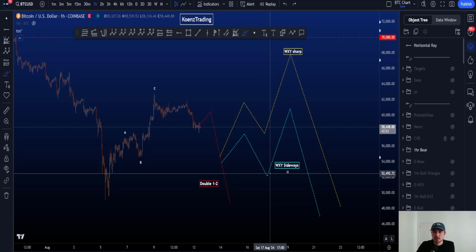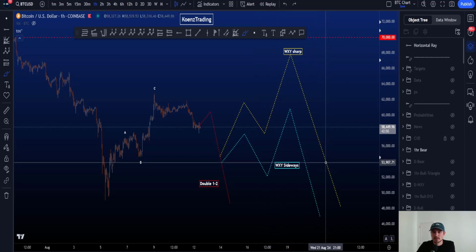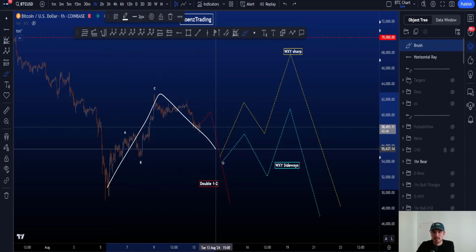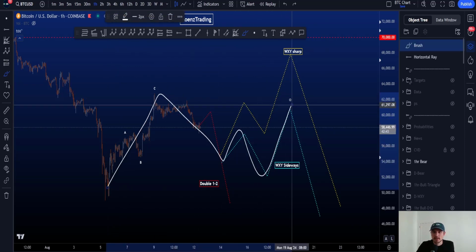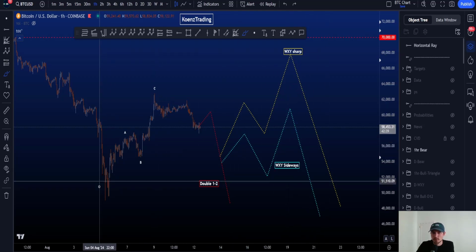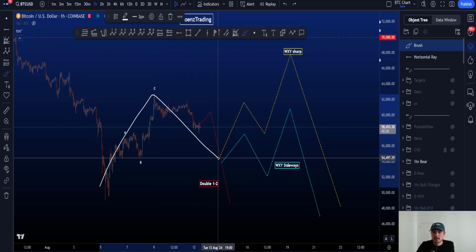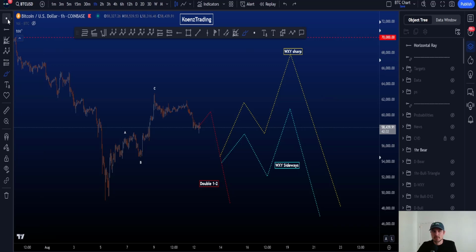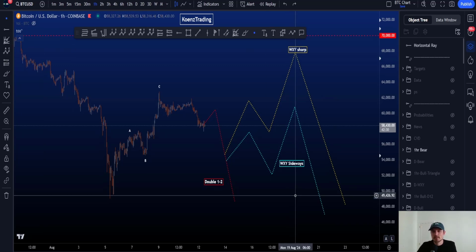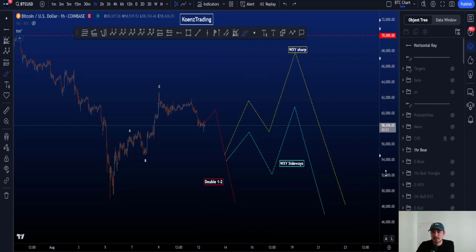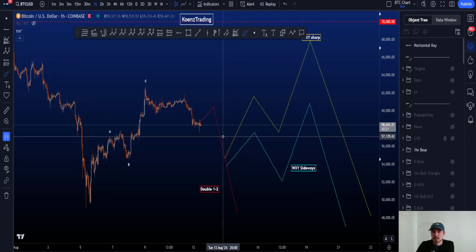Alternatively, you are looking for sideways structures, WXY. A WXY, in this case a zigzag, an X, and for example a flat, Y finished, continue to the downside, or a sharp WXY, which is a zigzag, corrective structure, another zigzag, and then down. These are the 3 options we have at the moment. It is not clear at all which one of these structures in the most bearish scenario, where you look for 2 and a 3 down, has the highest probability at the moment, because we don't have that information.